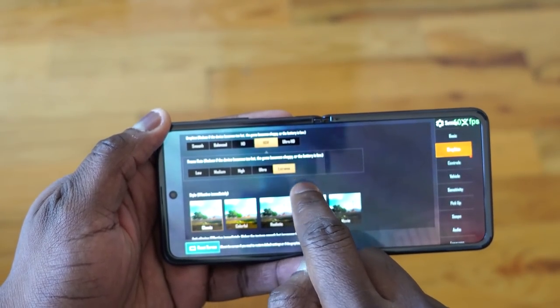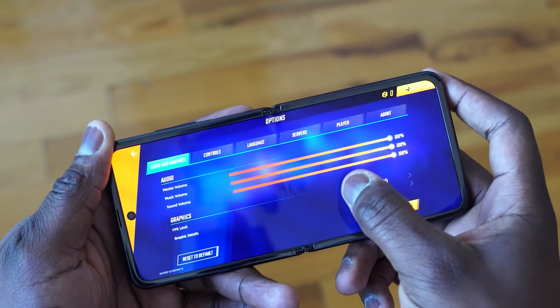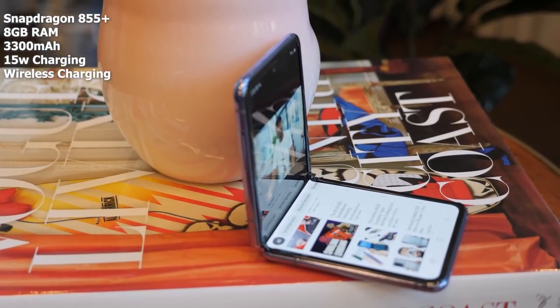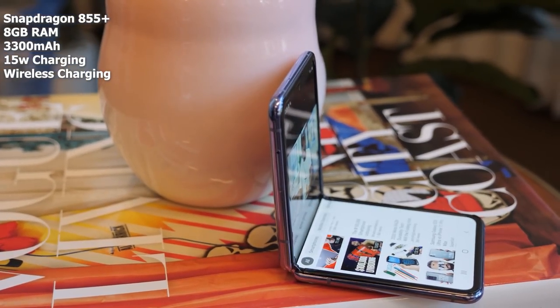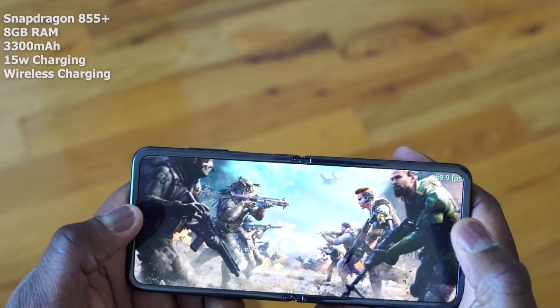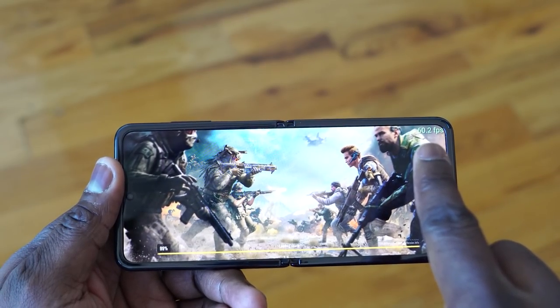Now, this is all powered by the Snapdragon 855 Plus processor. That should be able to run all these quite well, and we've got 8 gigs of RAM. Now, in terms of battery, we're looking at 3,500 milliamps, and of course, this uses a standard 25 watt charger. I believe 25 watt, it might be 15. But anyway, we're gonna see how this all plays in together with this device. So without wasting any more time, let's do some gaming.